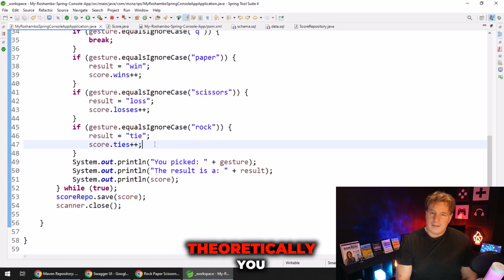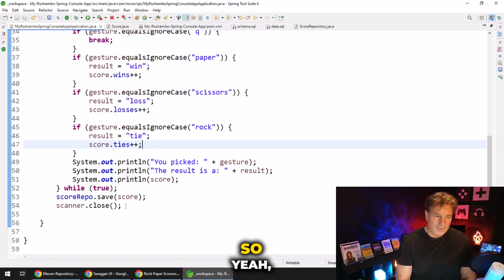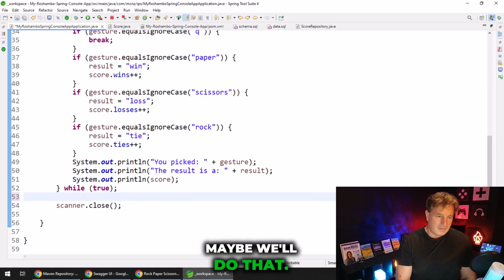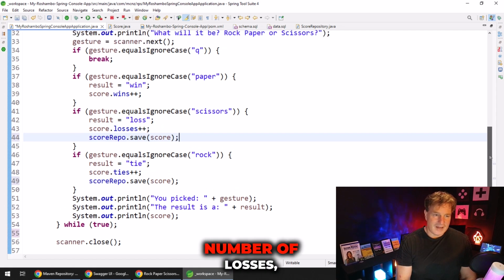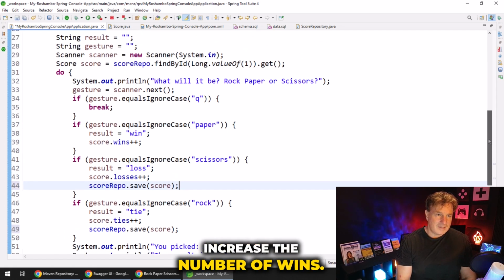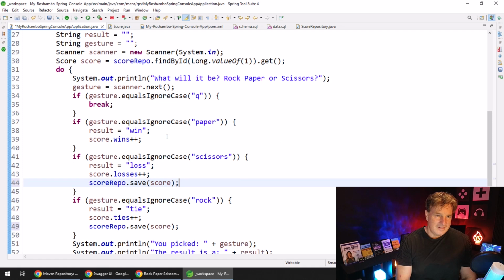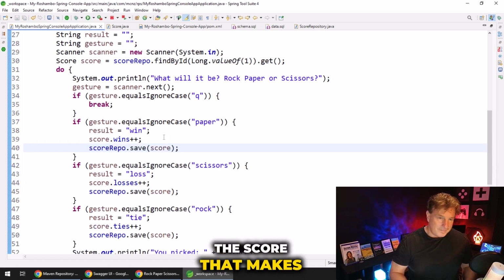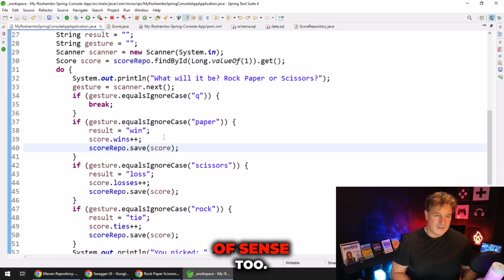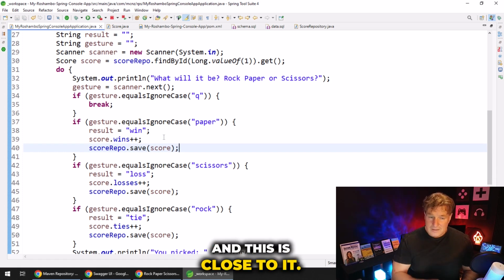I guess theoretically you could save it after we increase it each time, right? So yeah, maybe we'll do that. Okay, so increase the number of ties, increase the number of losses, increase the number of wins. And each time we do that, save the score. That makes a whole lot of sense too. And this is close to it.